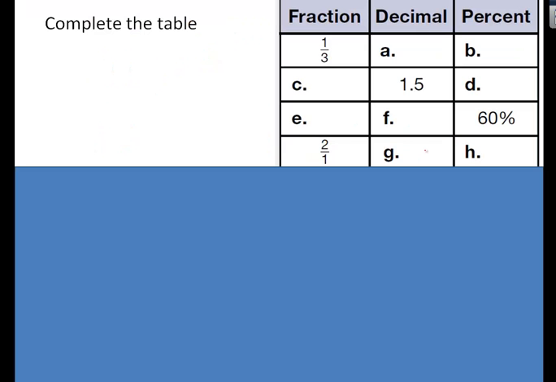Okay, so let's see if you can do this. Let's see if you can complete this table on your own. It is not easy. Go ahead and pause the video and see if you can do it. And then I'm going to work you through all of them. It's a little hard for me to put the answers up here in these boxes, so I'm going to go ahead and show them to you. But please try to do everything on this box before I show you the answers, which I'm going to do in just a few seconds.